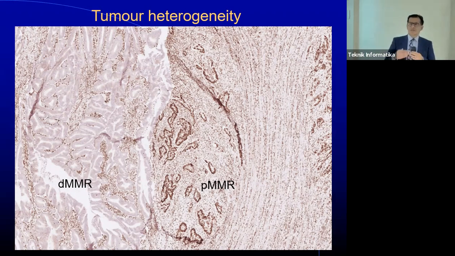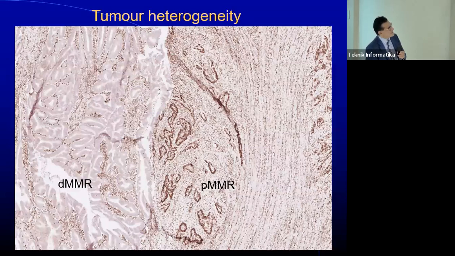Now, again, because we know that this can happen sometimes, we can anticipate what's going to happen and we can report it appropriately. But it's just to emphasize that there is heterogeneity within a tissue. So if we're looking at a tumor sample, it may not be exactly the same all the way through. Some of that heterogeneity may affect your diagnosis. Other bits of heterogeneity may not affect the diagnosis. So again, it's just something that we need to be aware of.